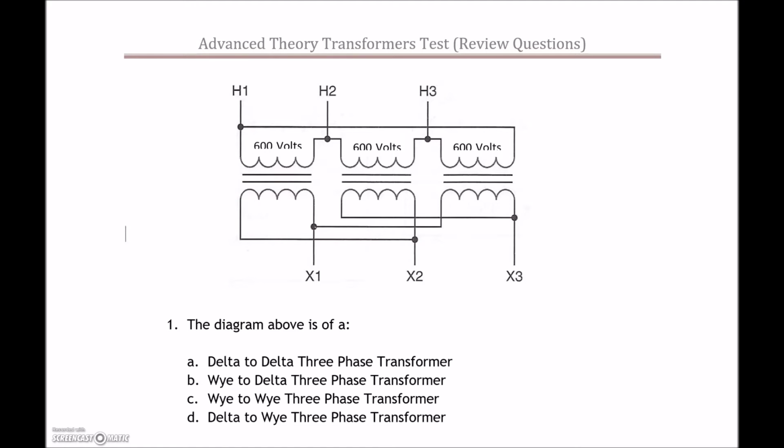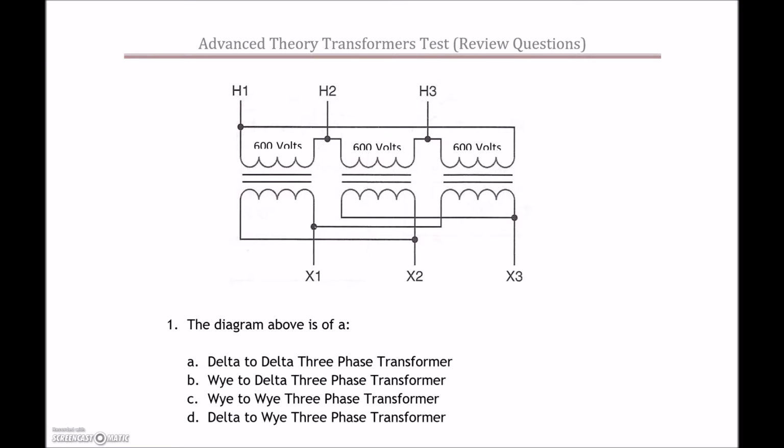All right, guys, let's go through this advanced theory transformers test. It's for our second test here. I hope you have a large copy. There are 79 questions to get through, so a disgusting amount of information, but by the time you're done, you'll be well ready for the second test.